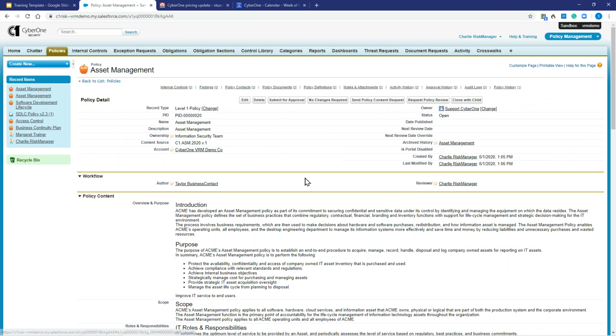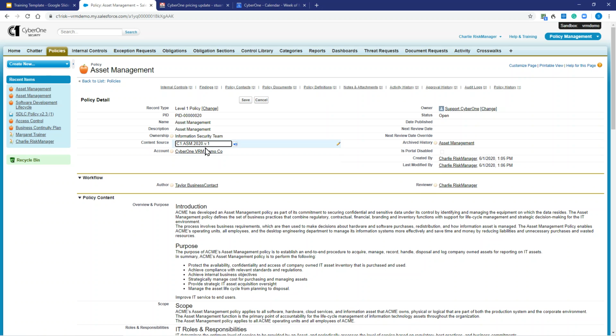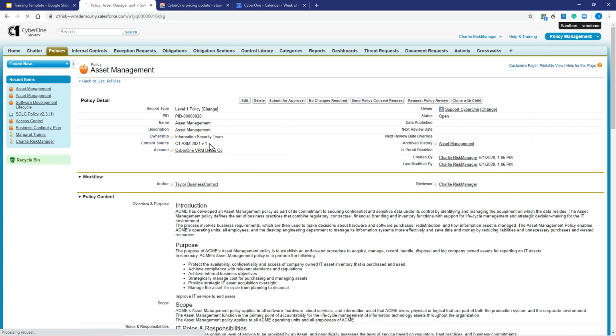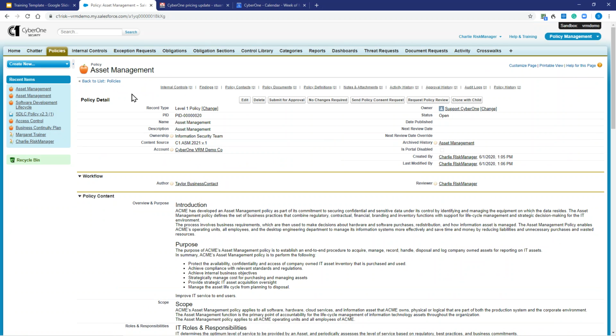Our policy contacts can also collaborate and do this too. And then I just click save when I'm ready, and this one I already have. And if I now go back to my policy list, well, actually, just before I go back to that, what I probably want to do then is just change the content source, just so that I can reference this. And I click save there, so that I've added a different date.